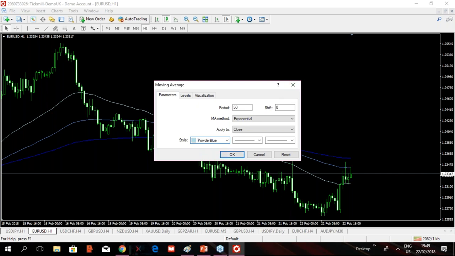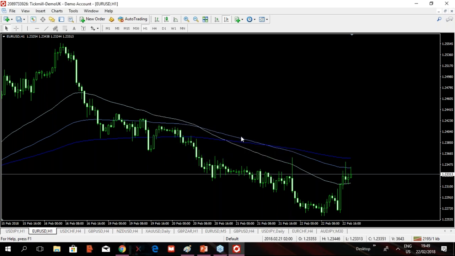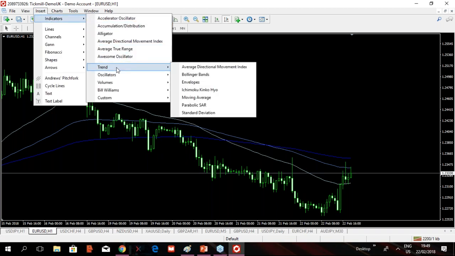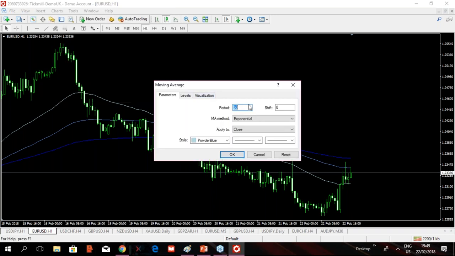Next, you just click on OK, and you will have one of the lines right there. And what you do is you repeat that whole process. I'll be teaching you ways of uploading or saving that template so you don't need to insert that all the time, but we'll take that at a later stage. So when you click onto the moving average again, I want you to change that period into 100. So what you will end up doing is inserting three lines. You'll be doing this three times, and then you will have three lines on your chart. So you will have your 50, your 100 and your 200 exponential moving averages.